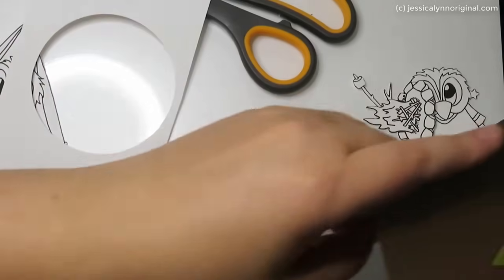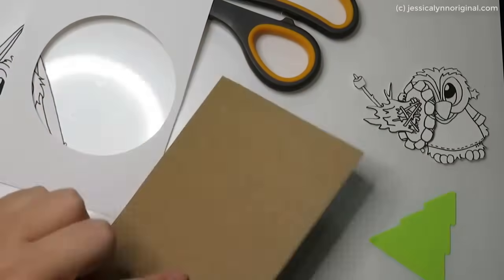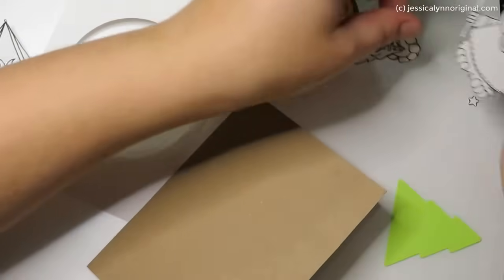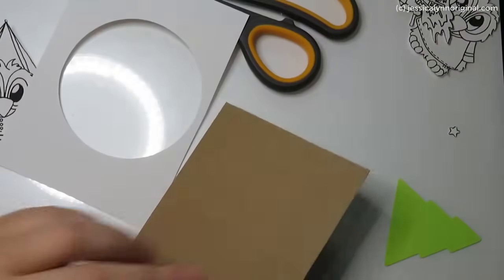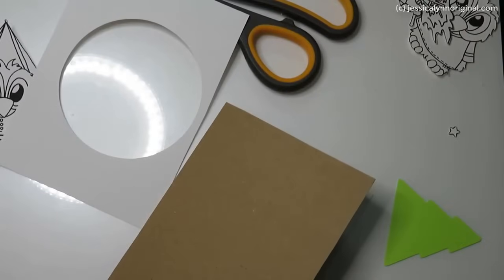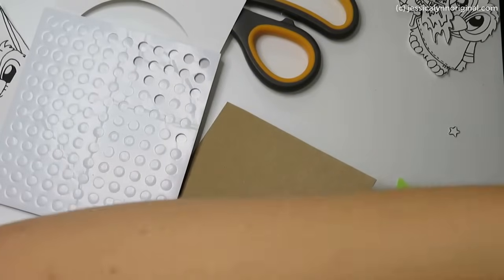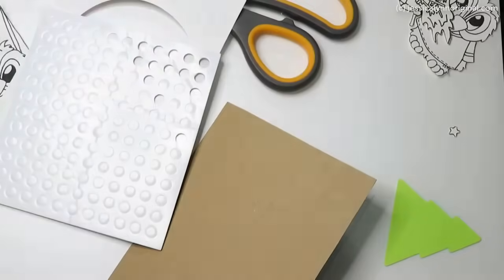Once I have everything cut that I like, I'm going to go ahead and foam riser the back of the white page with the circle that I cut. What I'm going to do is I want to add some depth, and I think by cutting the white circle and then we're going to build the scene sort of in and around, it'll make more sense in a moment, but I'm going to use foam risers to bring that white circle up to the top.